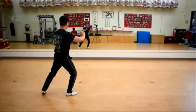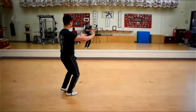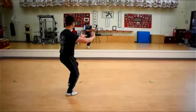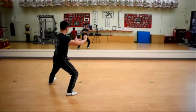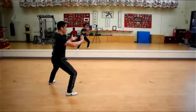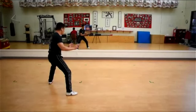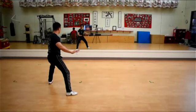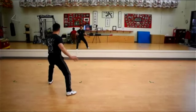At the same time, lift your left leg up. Now, open your hip with your left leg going out using your heel. Relaxing your right hip. Switch your body weight to your left. Open your hands together. Now, relaxing your left hip. This hand will follow your body. Don't leave it at the back.